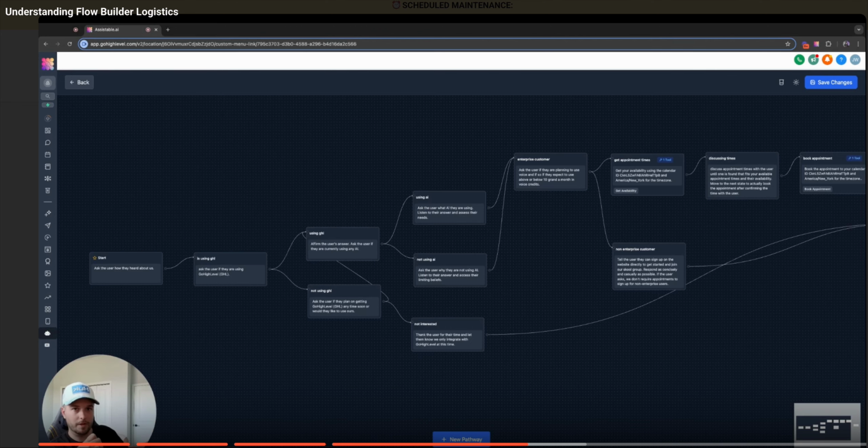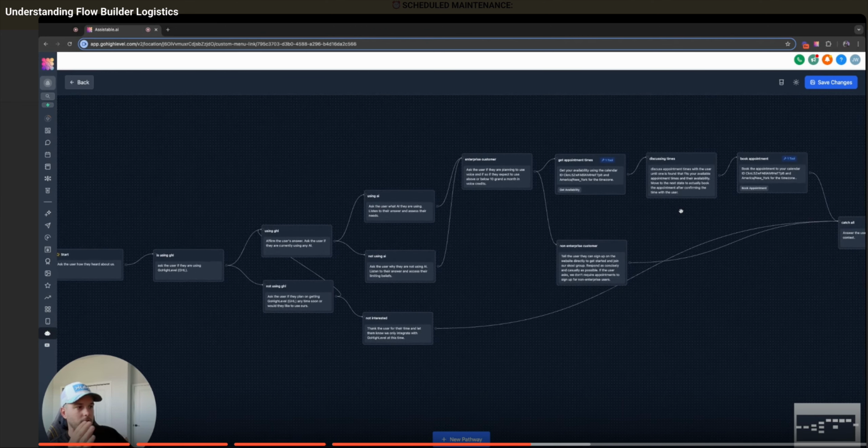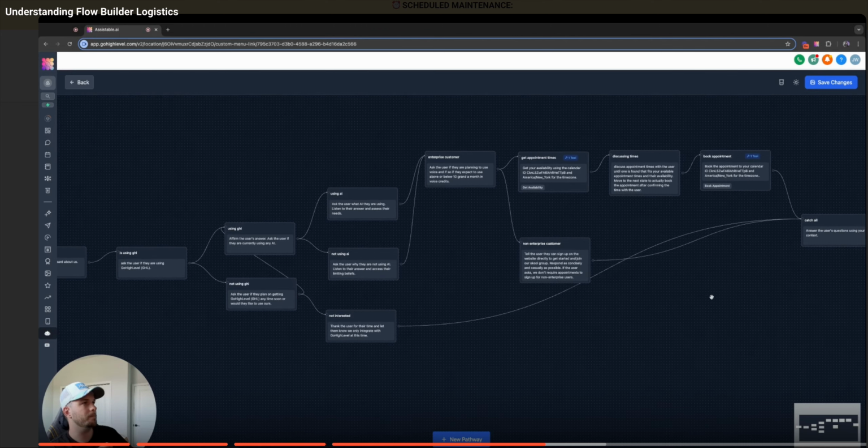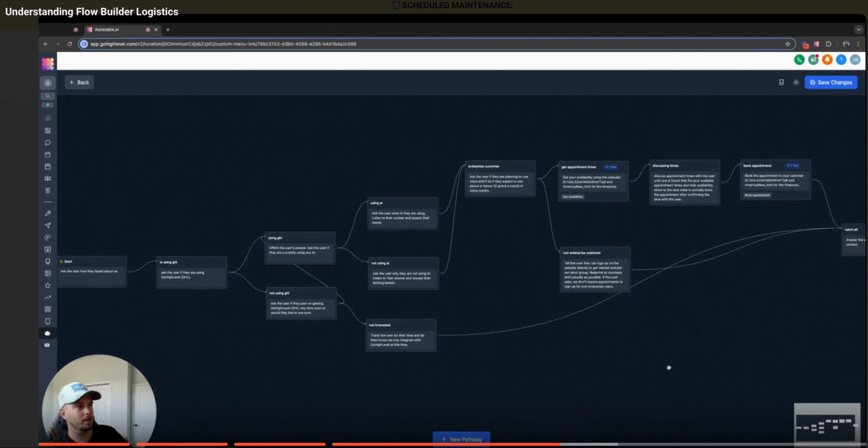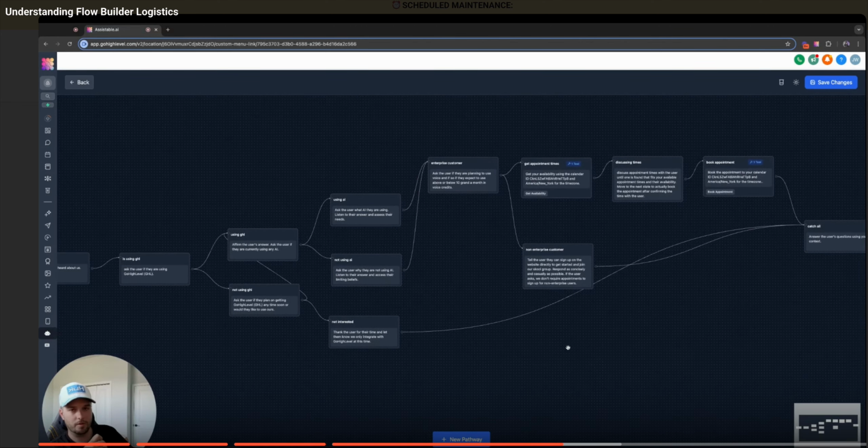Here we can set deterministic parameters, where if somebody is not an enterprise deployment of voice AI, we just send them to go sign up. If they are an enterprise, then we need to get an appointment, learn more about their stuff, and get an SLA in place, right? You can see this branches out, and even the branches are self-referencing. I have, okay, ask if they heard about us, ask if they're using Go High Level, and if they're not, ask if they plan on using it. If they're not, tell them we only integrate with High Level, thank them so much for their time, and answer any questions they may have.